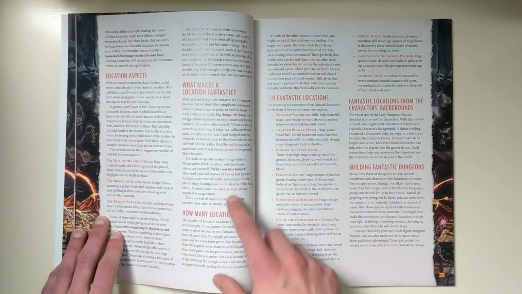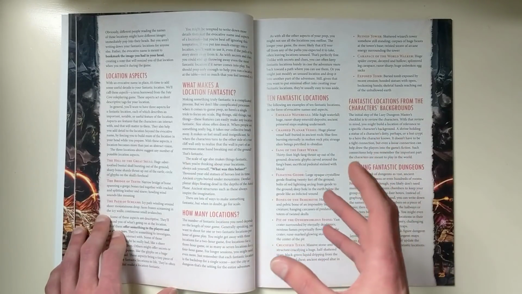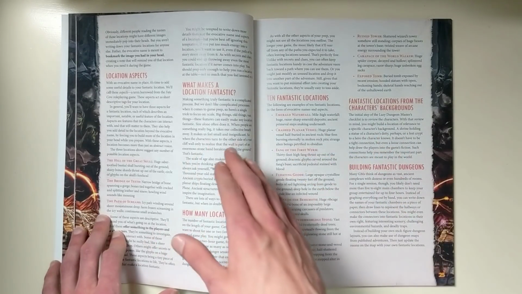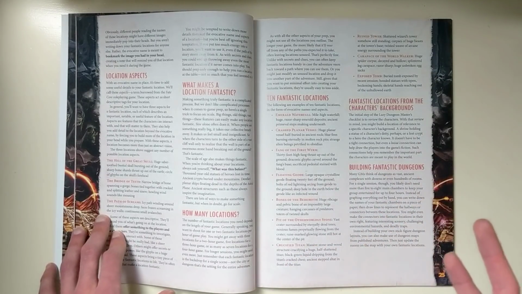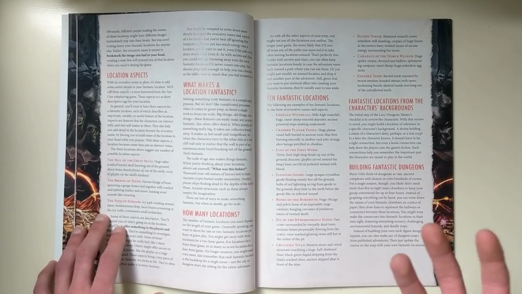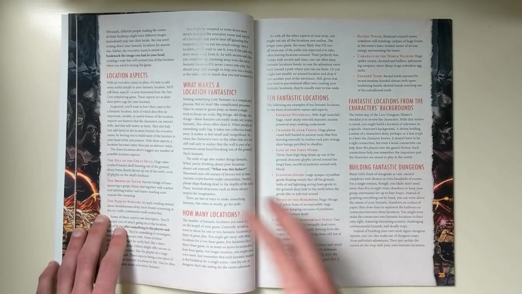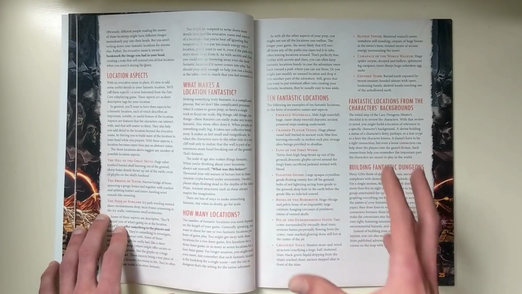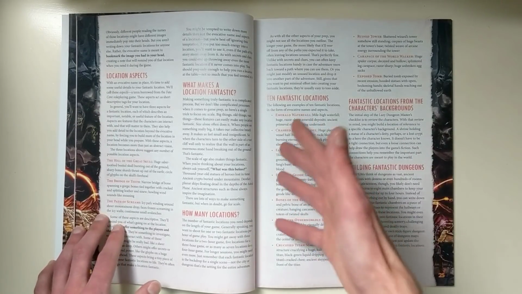And this paragraph here: what makes a location fantastic? It says size alone often does it. If you just make something huge and massive, beyond the scale of what the players and obviously their characters might be used to, it's going to seem so epic and awesome. Same works for age. If you make something super ancient, thousands of years old, that makes it fantastic right off the bat. And it gives a couple examples here that you could actually use.